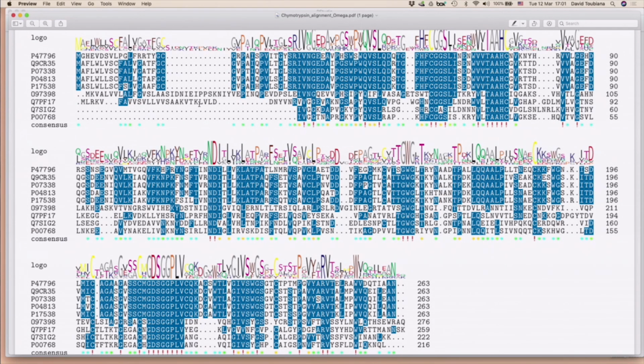So here I have a D, one big D that tells me only this D occurs in all of my protein sequences. Here I have a P, and I have an N and a D. So it tells me in 50% I have a P, in less I have an N and only one D. Okay? So the size of the letters above my alignments represents the conservedness at this specific position.